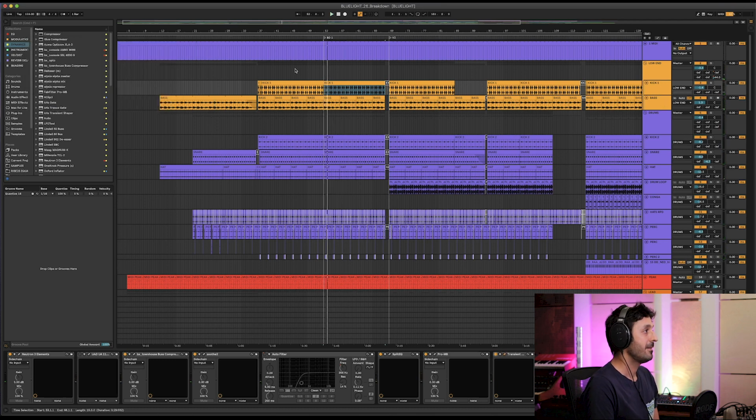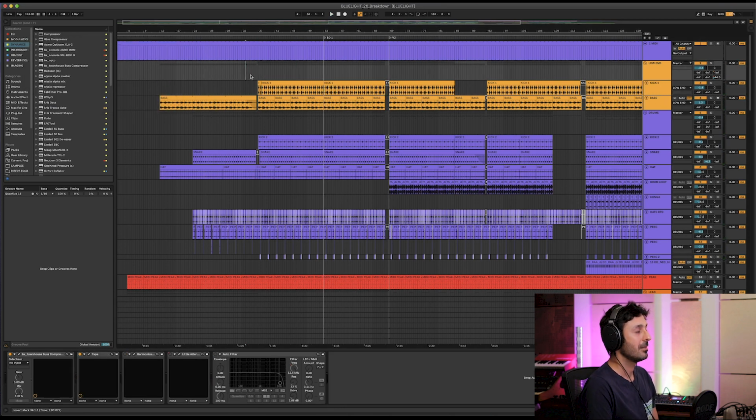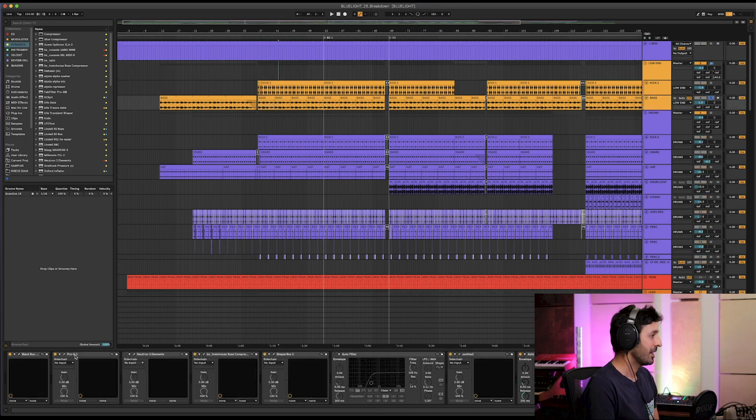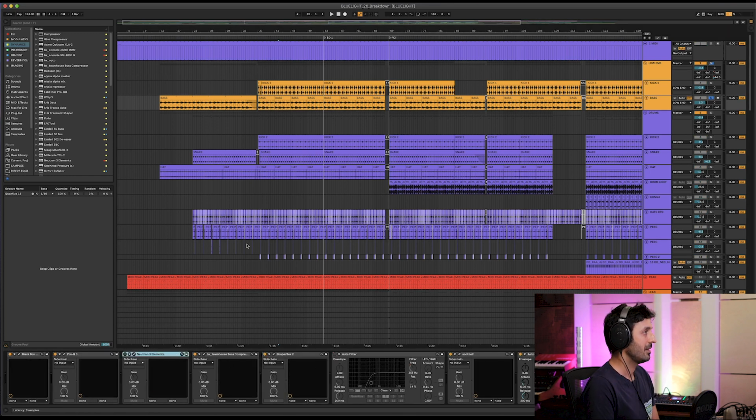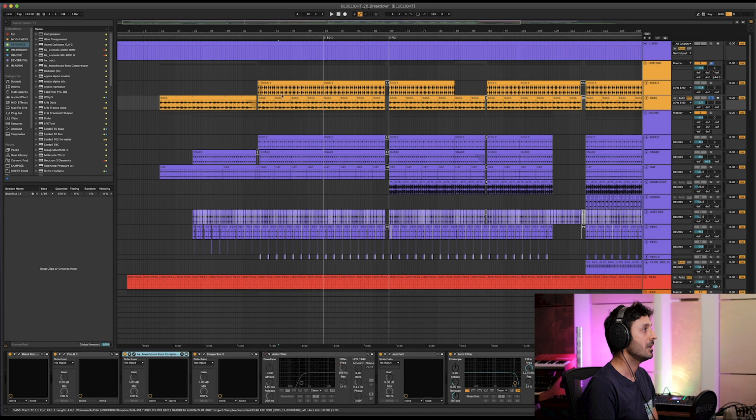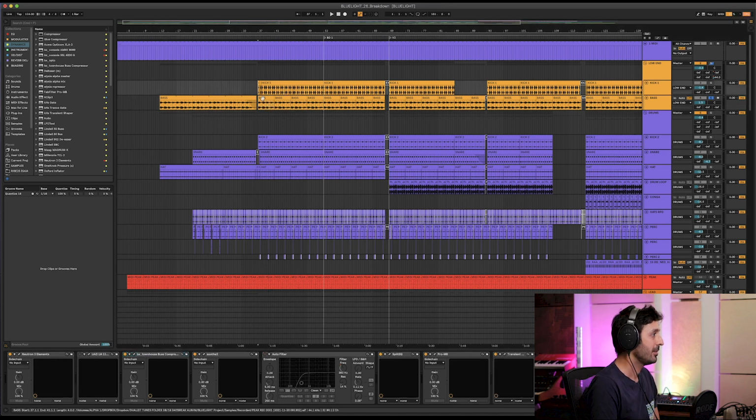Right. I found that it was actually helping it not be overwhelming by just reducing the attack. So next we have the bass, and there are a lot of plugins over here. I'm just gonna delete the ones I'm not using. Oops. Okay, here we go.